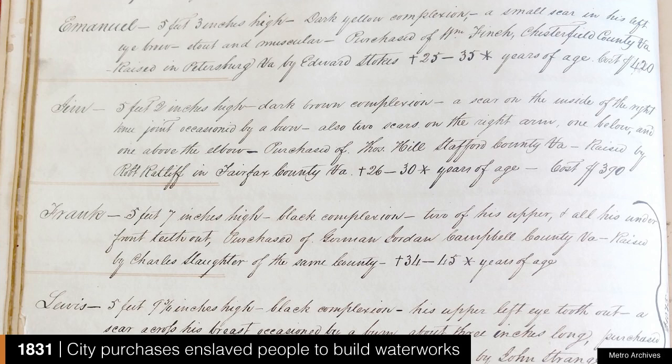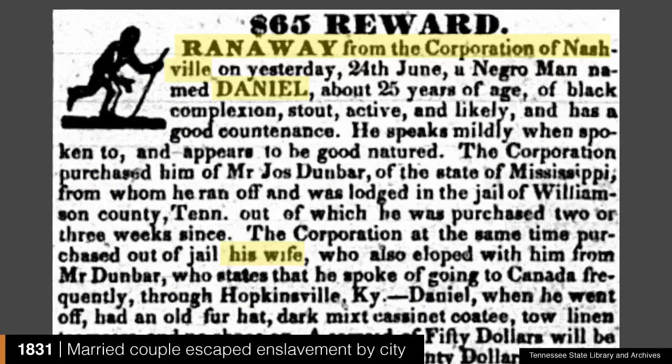But I found this part of Nashville's history pretty interesting because it wasn't that well known. At least two of the people who were enslaved were married. And we've got a record that soon after they ran away individually and hopefully were able to meet up again somewhere else. That was a man named Daniel, who was 25 years old, and his wife. And then one article I read said that the city paid off the debt by selling the enslaved people, except for two. And apparently two were kept and worked for the city.